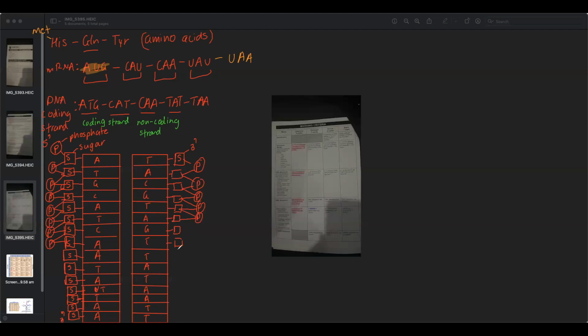And just imagine that it continues on, and then when you get to the end, it's a phosphate that ends there. So it's a 5' end.